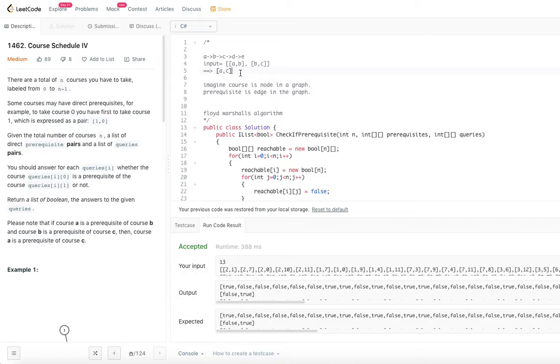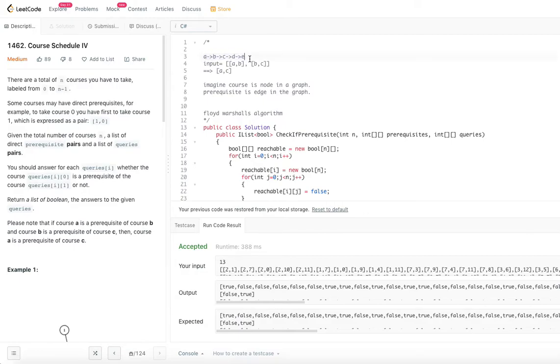What we are going to do for this particular problem is use some slight imagination. Imagine all the courses are nodes in a graph, so courses 0 to n-1 means your graph has n nodes labeled 0 to n-1. And each prerequisite we are going to imagine as an edge. So there is an edge from 1 to 0, or in this case an edge from A to B, B to C, C to D, D to E. There are 4 edges in this case.